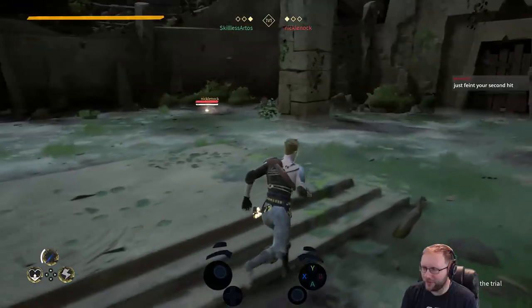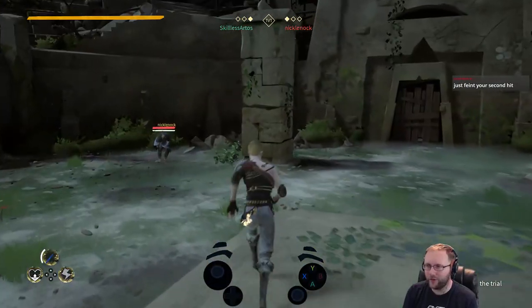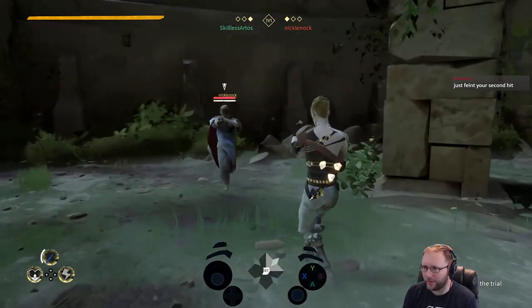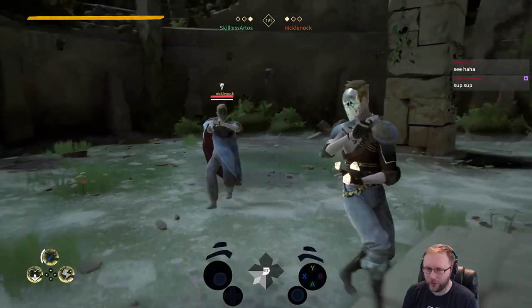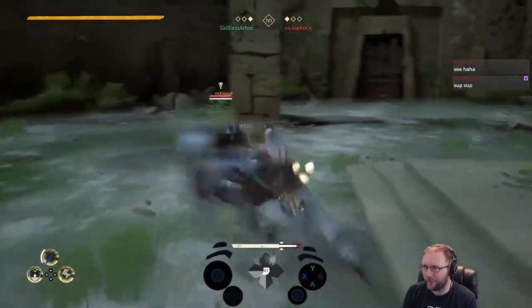Forsaken. There's certain things about this game that annoy me, and I think feinting is one of them, because there's no real drawback to doing it. I kind of wish there was... Hey, Eris is here. I wish there was more stamina cost on a feint.